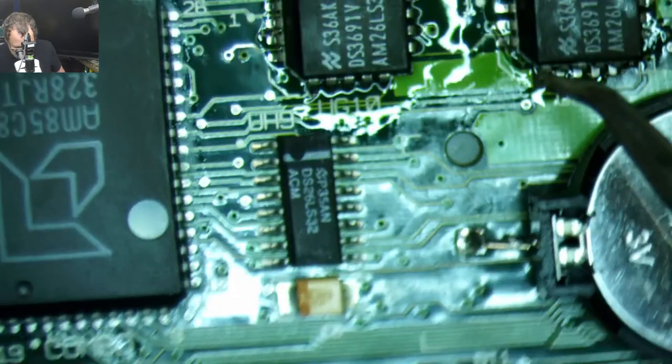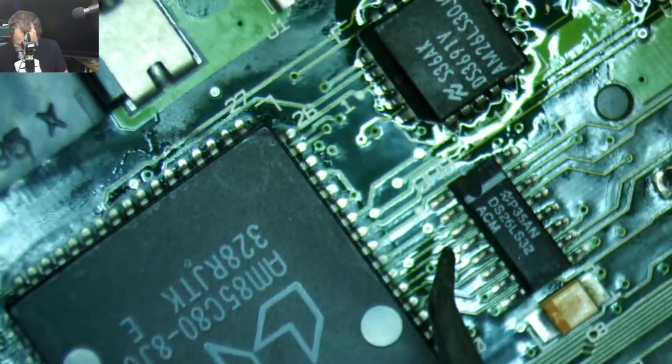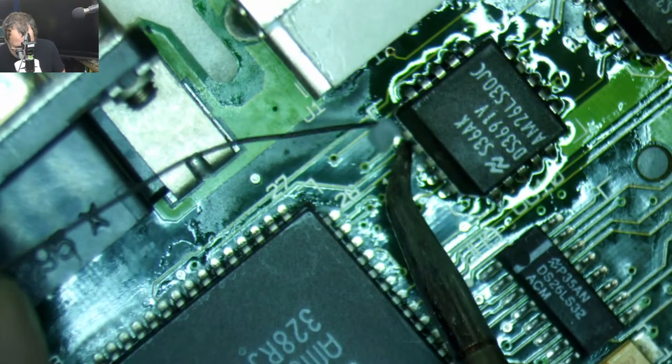Alright, so I just did that, and now I forgot where I was. Right, I think these are all... I think I got three of the sides done.